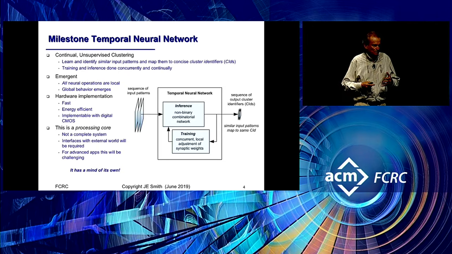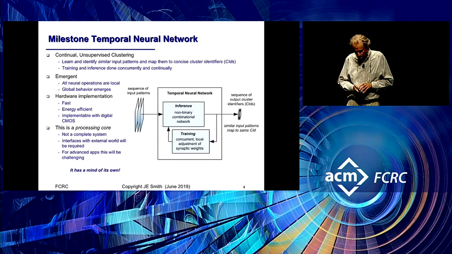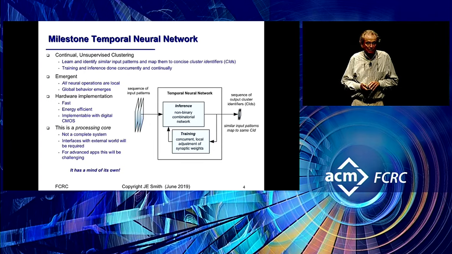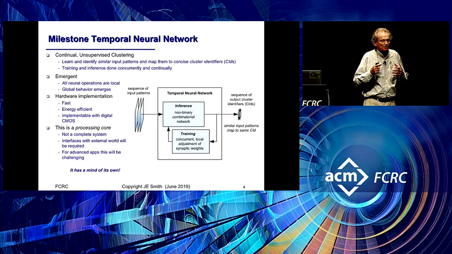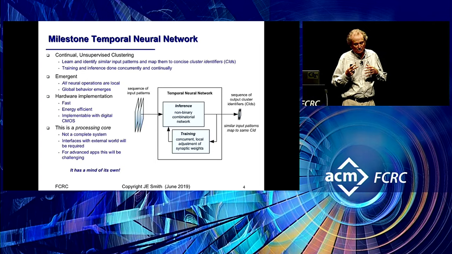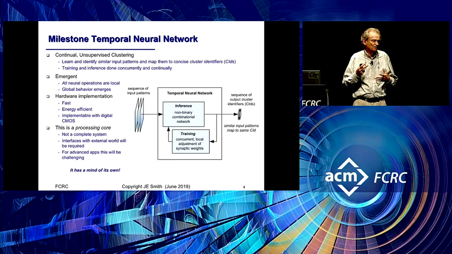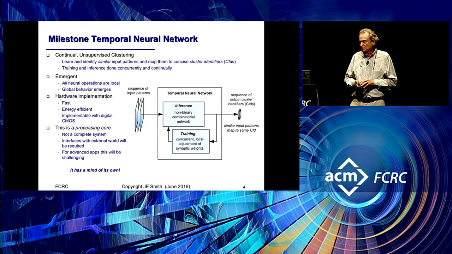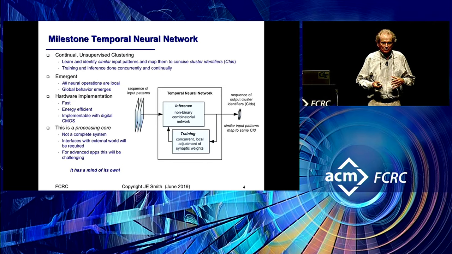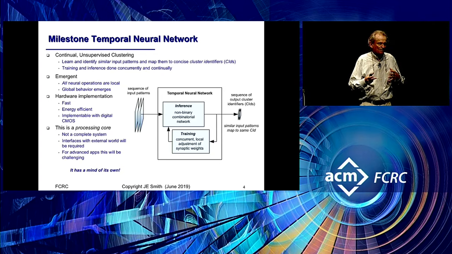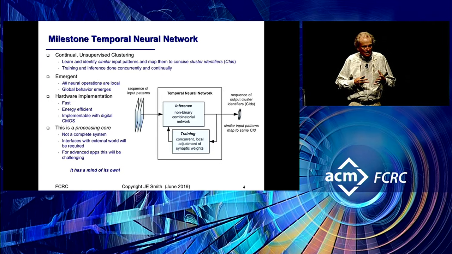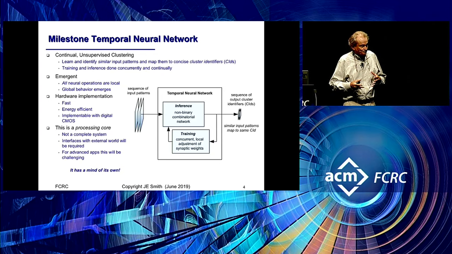if it works like this, if it's truly unsupervised, continual, et cetera, to some extent, it's going to have a mind of its own. I mean, you can kind of point it in a direction. You can summarize the general characteristics of the cluster you'd like to have based on the data input patterns. But you don't really have a lot of control of exactly maybe the number of clusters it finds or how the inputs are mapped onto identifiers. It has a mind of its own.